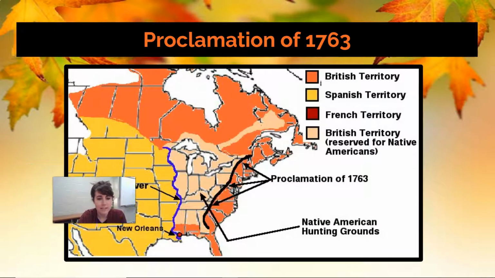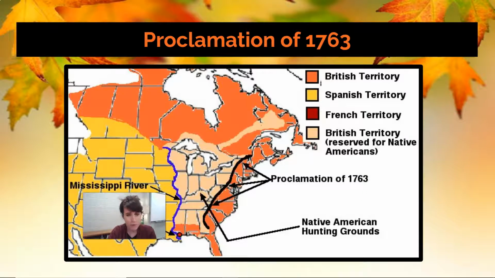Okay, and then finally we have, as reviews, the Proclamation of 1763. The whole idea here is the British are overspending money on the American colonies, so they draw this proclamation line more or less at the Appalachian Mountains and say to the colonists that you cannot go west of this line. So the Proclamation of 1763 is preventing the colonists from moving west. Okay, so these are all things we've talked about before, but we just have to put them in their proper lineup.